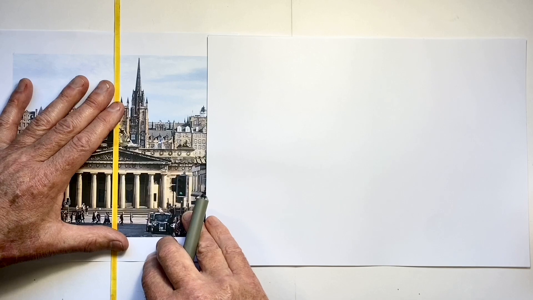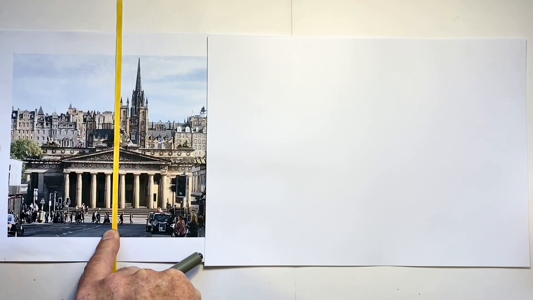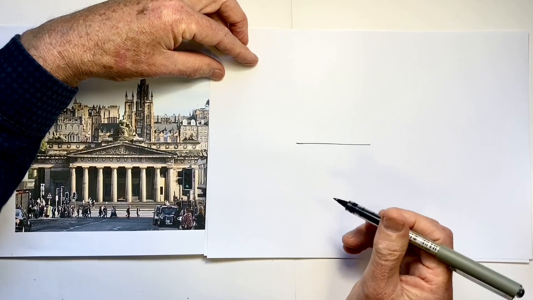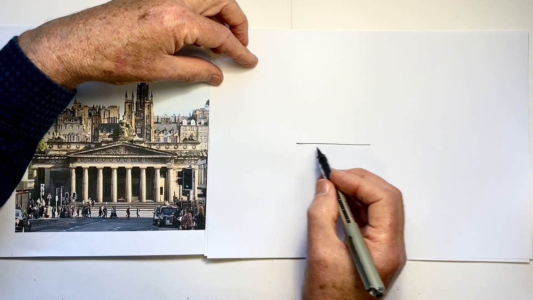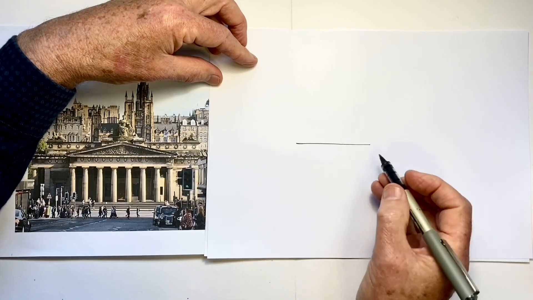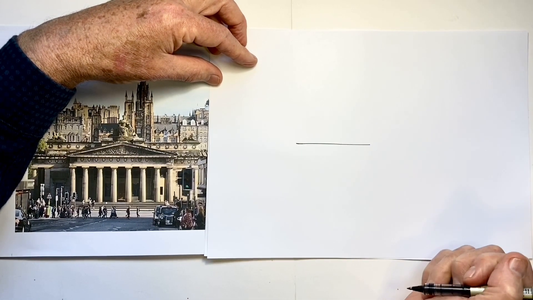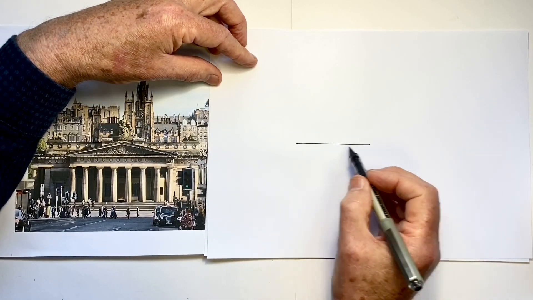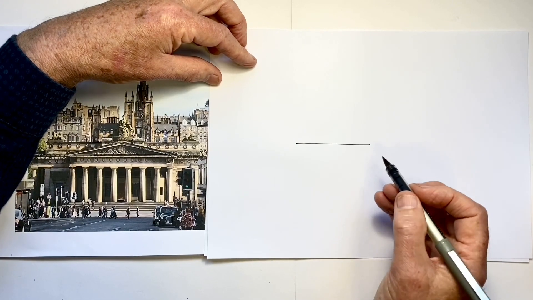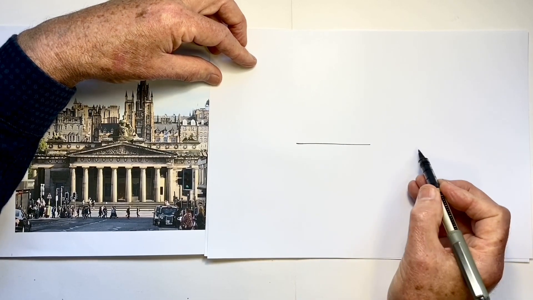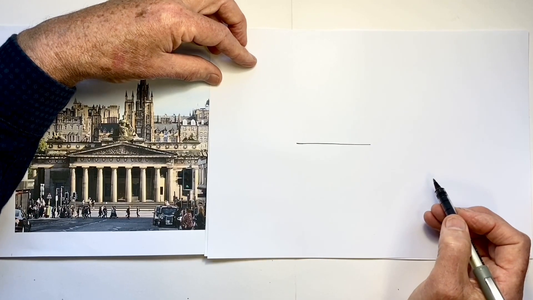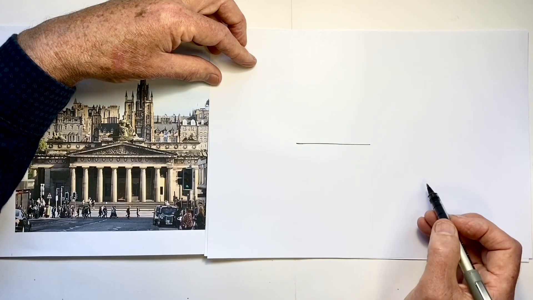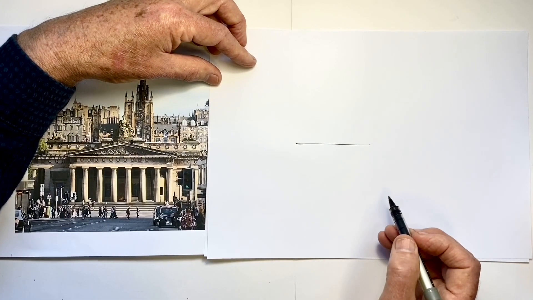This is the halfway point where I want one side to mirror the other side. I start my vertical line that's going to be above the columns but I'm careful to keep it well short of what I think it will need to be because I don't know how far along it's going to go. I'm going to let the spacing in the columns determine how long this line will be, because it would be very tricky to draw this the length I think it would be, put columns on both ends, and then be able to space the remaining six columns equally in that gap and have it look the way it looks in real life.